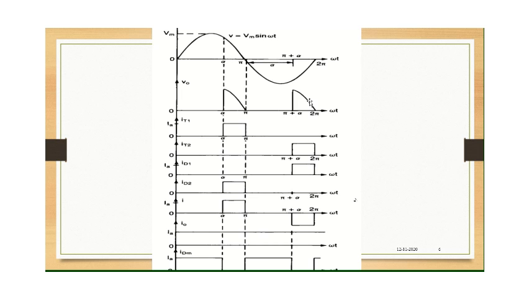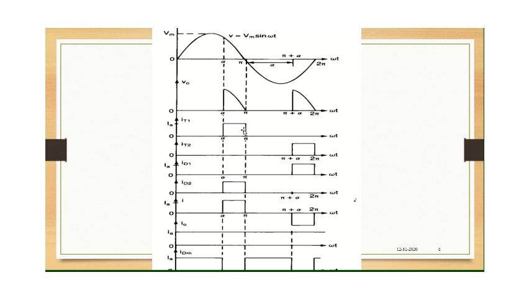Okay, observe the waveforms. Here is your input V, which is given as Vm sin omega t. Assuming that in the first half cycle, between 0 to pi, at alpha you have triggered T1. When T1 is triggered, the input appears at the output. So this is your output V naught. You are getting the output between alpha and pi. You can see that this is the current due to thyristor 1, which is shown here.